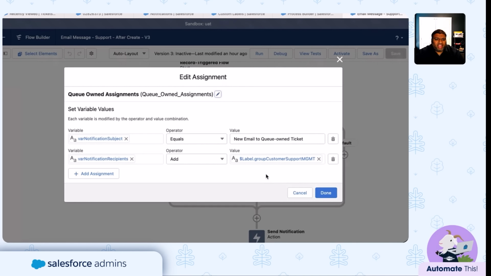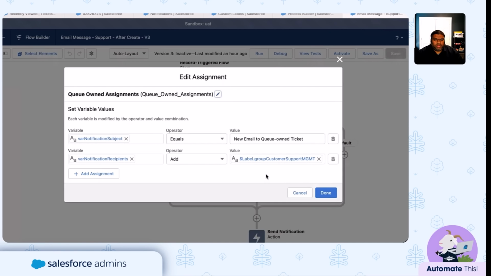I should also mention that you're able to reference custom labels in a variety of places, not only in Flow, but you could reference a custom label in Apex code. You could reference it in validation rules. You could reference it in a bunch of different areas.